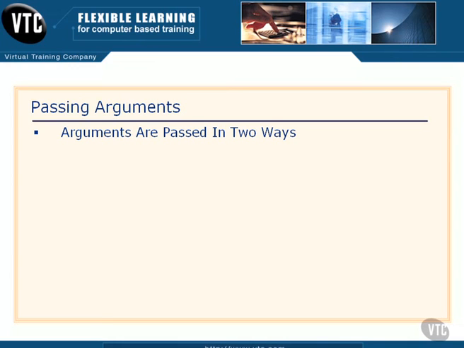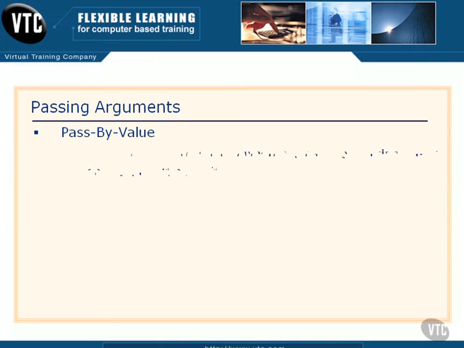Now when we pass arguments to functions, we're passing them really in two ways, or two methodologies. And what we're talking about here is how C++ handles the memory aspects of this whole operation in the background. We can either pass our arguments by value, or we can pass them by reference. Now let's go just a little deeper into this and talk about what these mean and how you can use them to your advantage. First of all, when we pass an argument by value, which by the way is the default in C++, so if you don't do anything differently other than just mention your arguments in the definition of your function, then that's what you're doing.